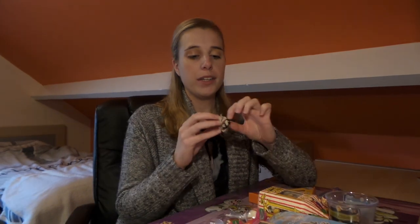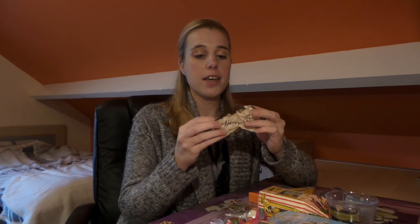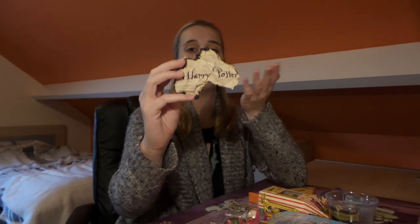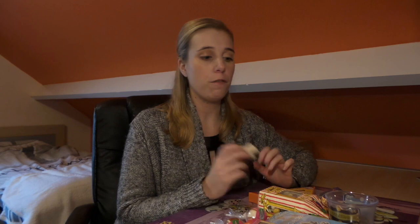I'm going to show you what amazing stuff I got at the studios. First of all, I went during the Goblet of Fire feature, which means I got this amazing Harry Potter name tag — it's Harry's name that flew out of the Goblet of Fire. I tried to get the other ones as well, but unfortunately it's only Harry's name that you can get during the Goblet of Fire feature.